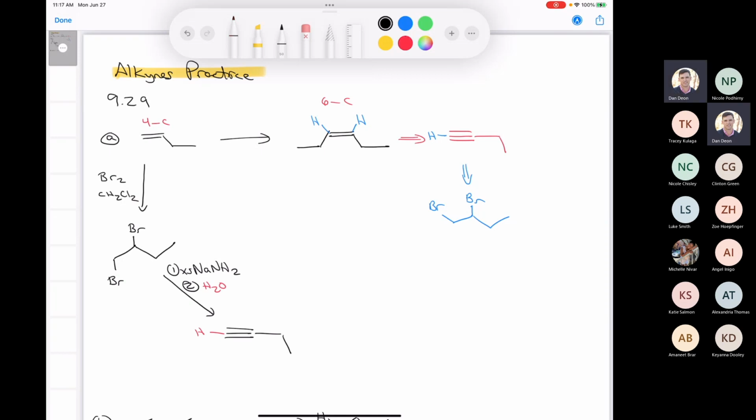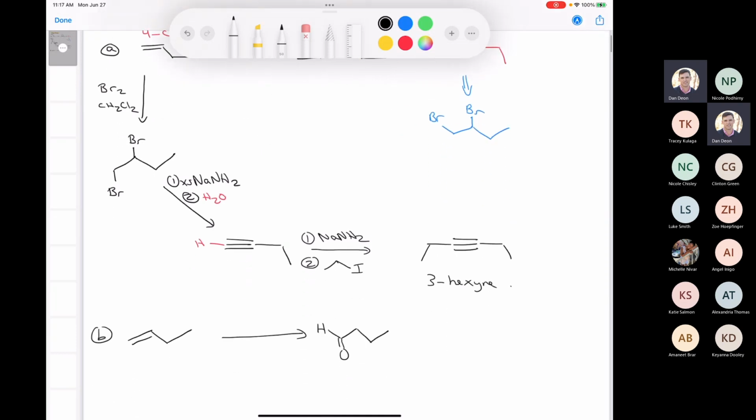So now we have 1-butyne. Now we can add the ethyl group, or add 2 more carbons to the molecule. So in the first step, we're going to treat it with sodium amide. That will rip off this proton. Then you get the alkyne, and then you do an SN2 with ethyl iodide, like this. And now you've got this compound. So you've got 3-hexyne. So this would be 3-hexyne.